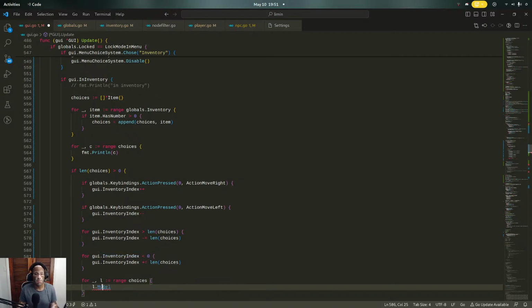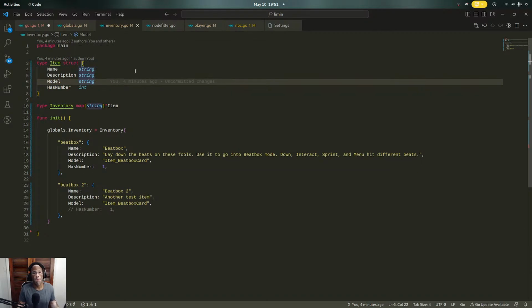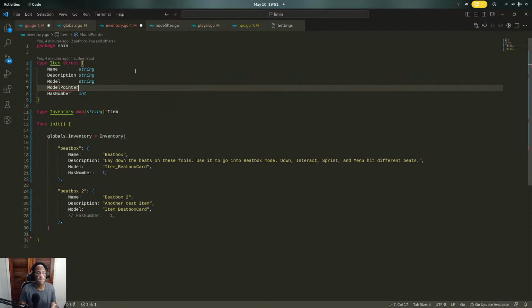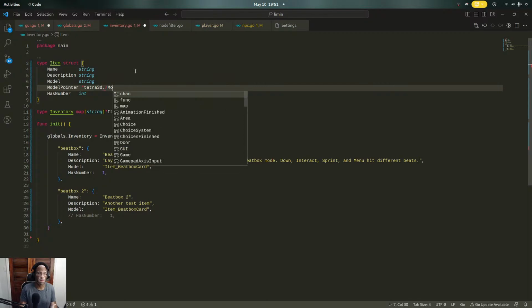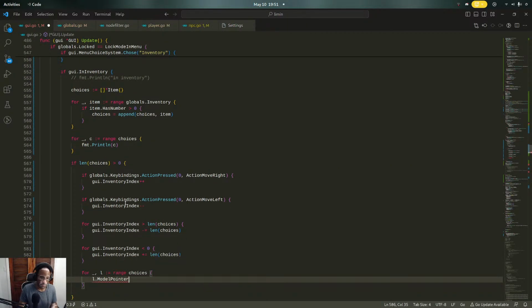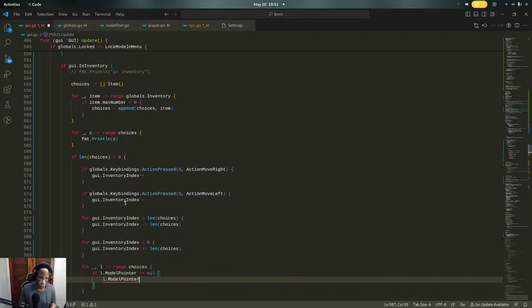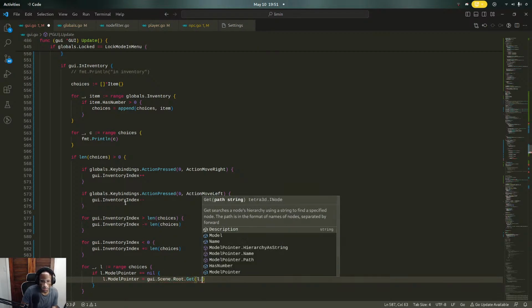Oh, the model doesn't exist yet. Okay, we can just do something like that. Okay, so we could say GUI.scene.root.get L.model.